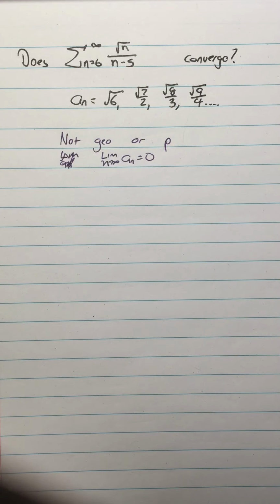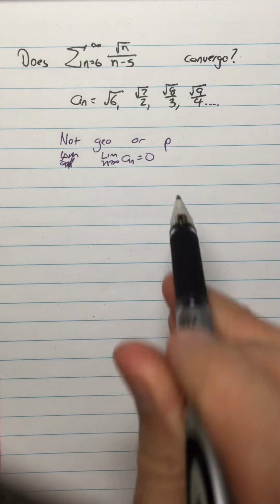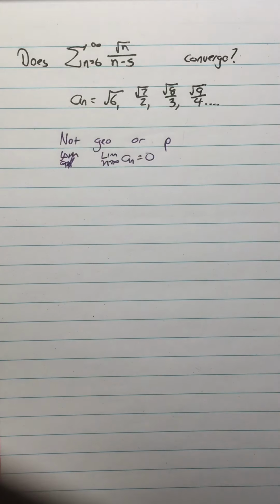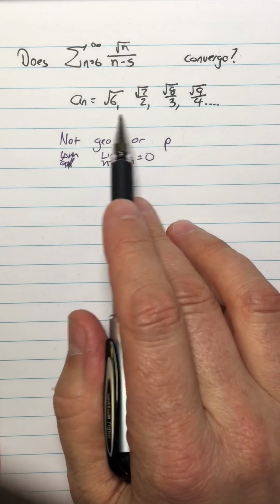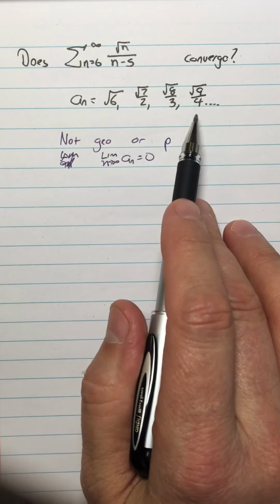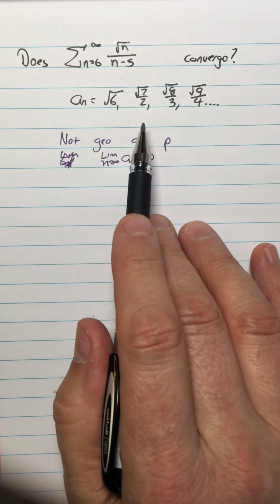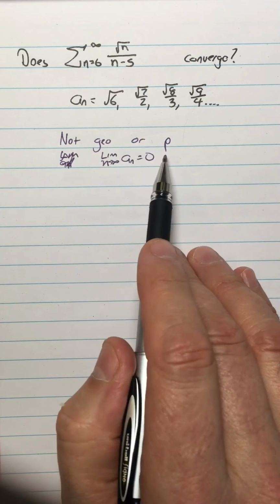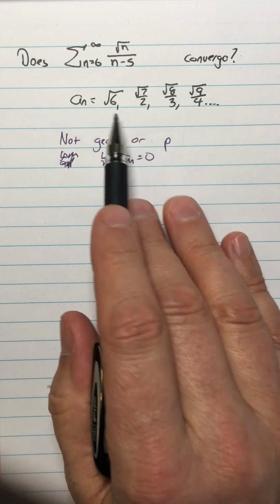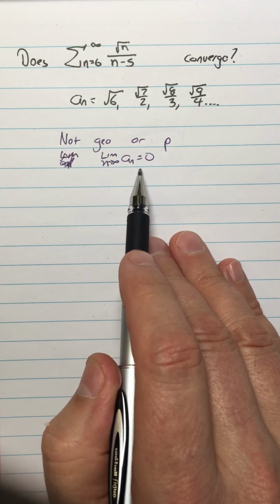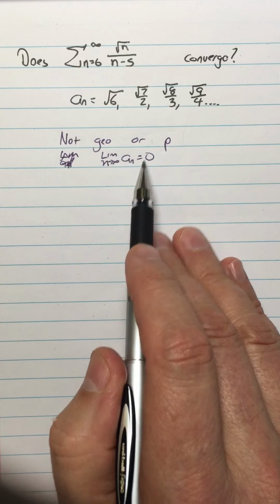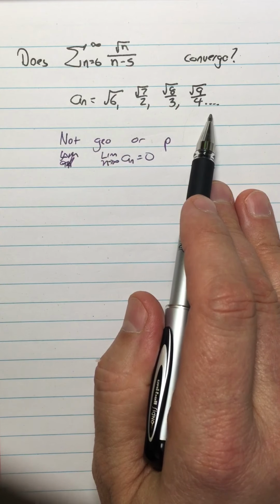So here's a similar situation. I once again am confronted with a series that I don't know anything about, and I want to know if it converges. I can look at some of the terms if I want. You don't have to, but it can sort of help you to see what's going on. I can see, for example, that this is not geometric or a p-series, and I can observe that the limit as n approaches infinity of a sub n equals 0. I can see that, or I can make a graph.